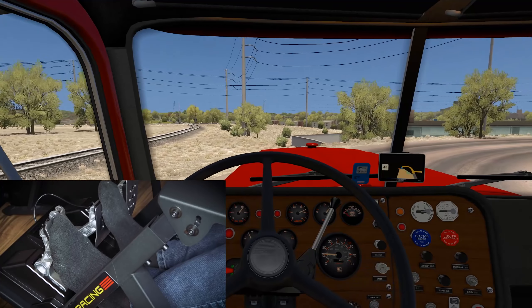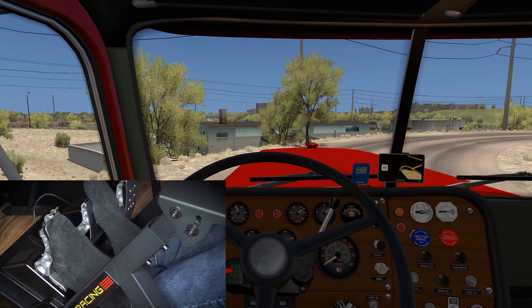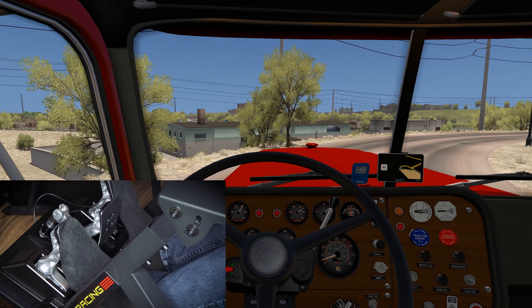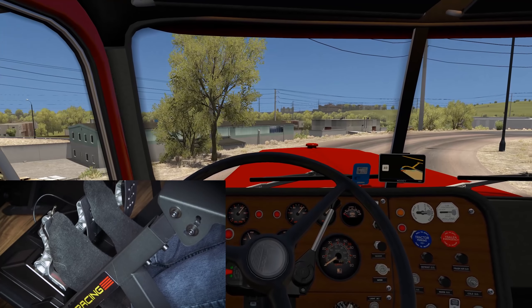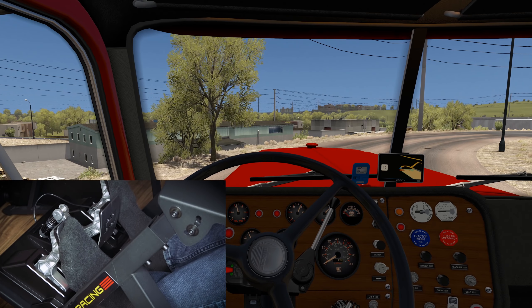As far as the brake goes, I have it set up right out of the box, default. I haven't put any different springs on it or anything like that. And it really feels nice. I don't like a cinder block when I step on a pedal — I like it to feel like an actual brake pedal to me.